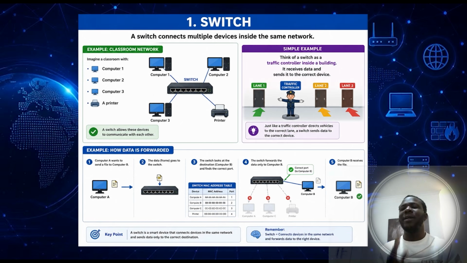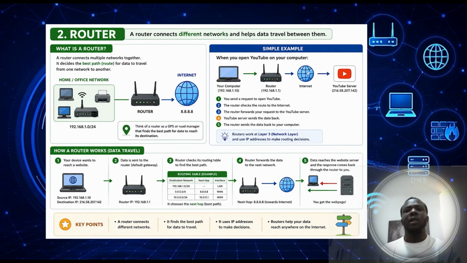All right. The next one we are going to talk about now is router. What the router does, the fact that you can email people in the US, the fact that you can have access to the internet generally, that's the work of router. That is why router is for wide area networking. It connects you to the outside world.